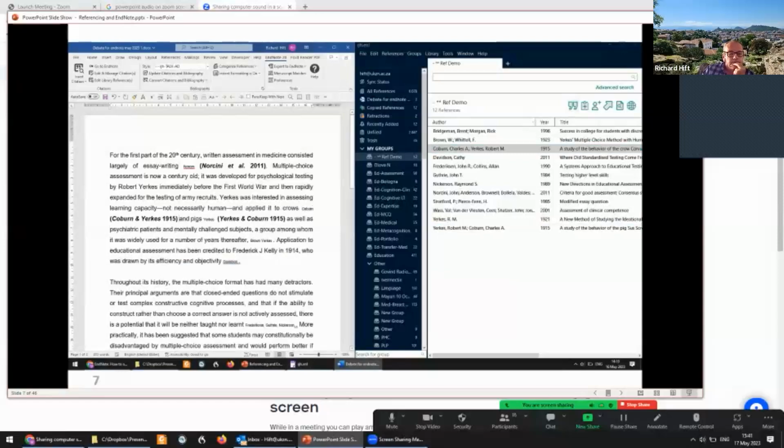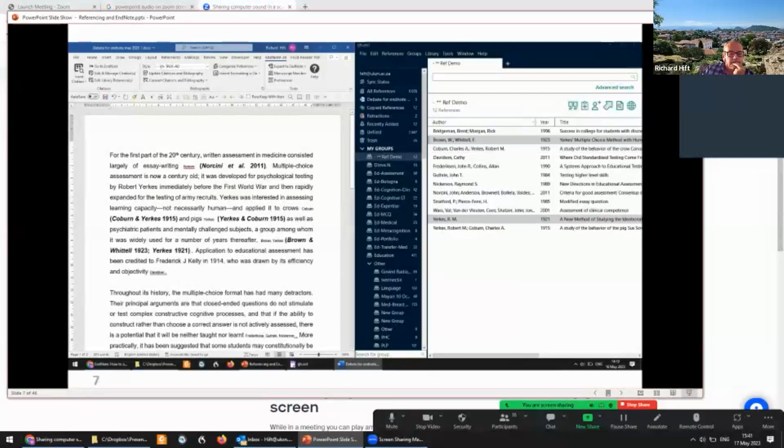And here, in actual fact, we want to insert two references, Brown and Yerkes. I can do them separately, but I can, in fact, select them both and insert them both at one go. And so we keep on moving through the document. Here's a gentleman called Davidson that needs referencing. Actually, I see it's a lady called Davidson. And there she is.